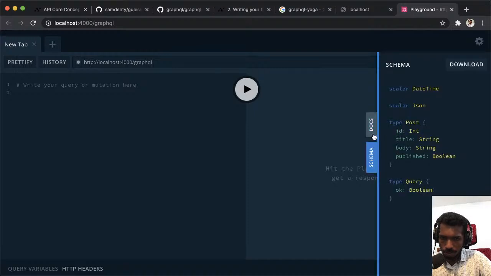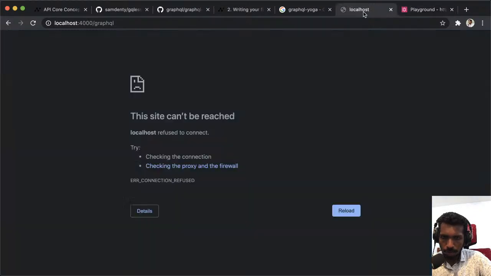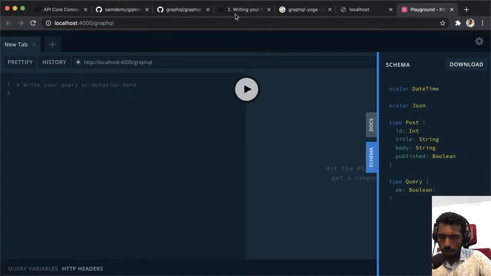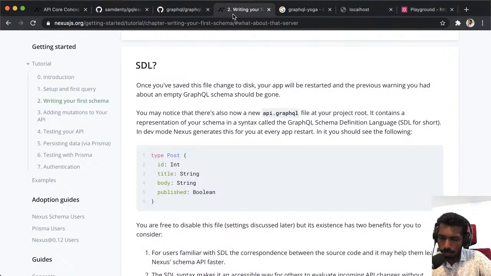Schemas. Okay, now see, this is pretty interesting. Now we have the post type. Schema. Okay. All right, now it does some magical things here, which is interesting and quite nice.